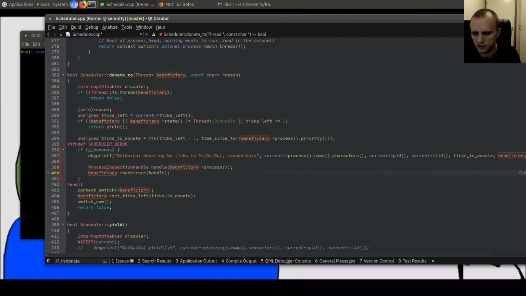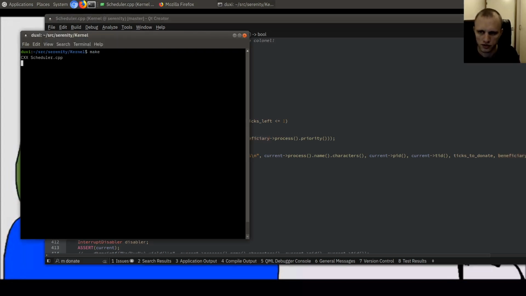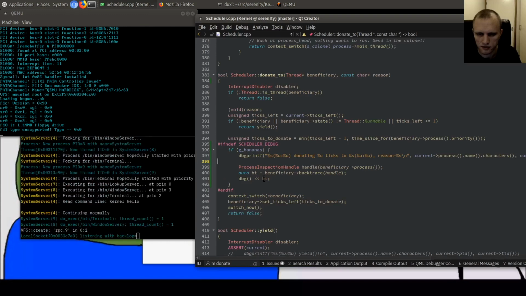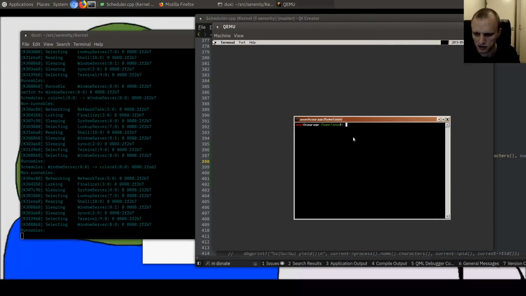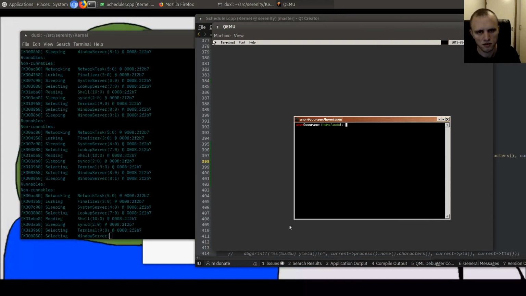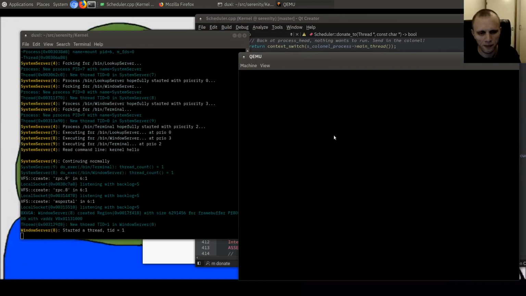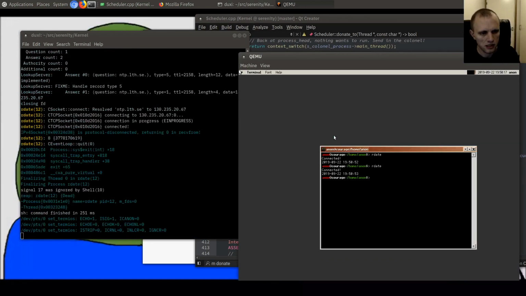So let's see. Debug backtrace. Will it work? I have no freaking clue. I don't know if it's safe to call backtrace like that from the scheduler, but we'll find out. So we can just do this. Oh shit, there's no way to turn it off. So let's just get to the bad state.